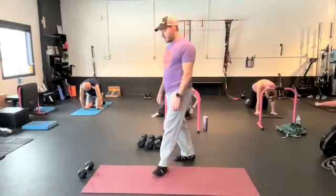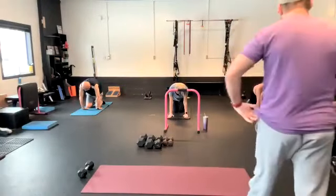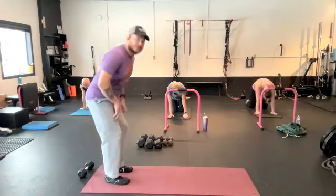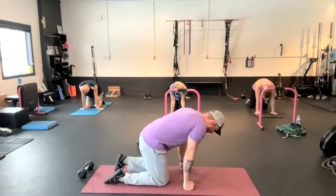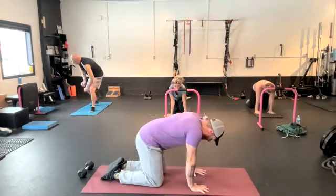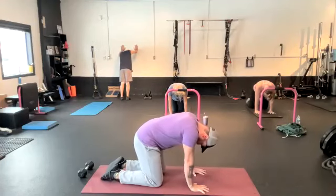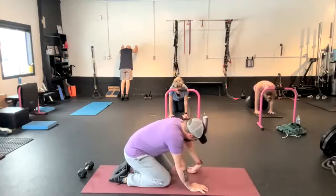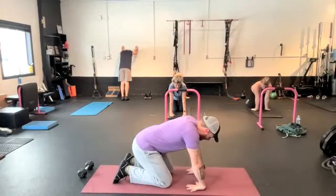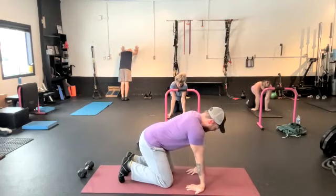After your quadruped spinal waves, we're going to do our wrist stretches. About another 90 seconds, got plenty of time. We've got three of those wrist stretches. Palms down, fingertips straight ahead — make sure when you're doing these wrist stretches your fingers are spread. We want a nice big base of support of those hands. After palms down fingertips away, we've got palms up fingertips towards us. And then we've got palms down fingertips towards us. The order doesn't matter — I just want to make sure we get those three positions.